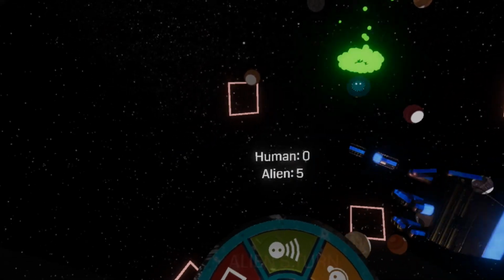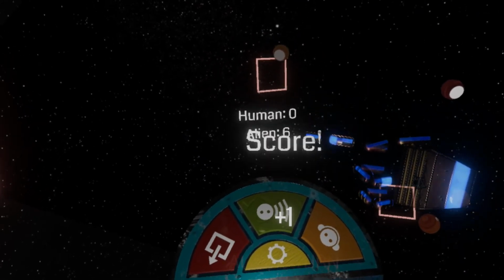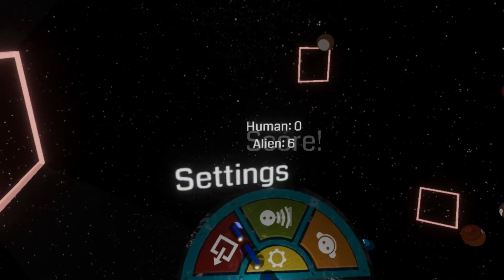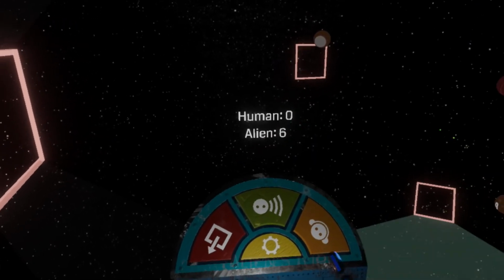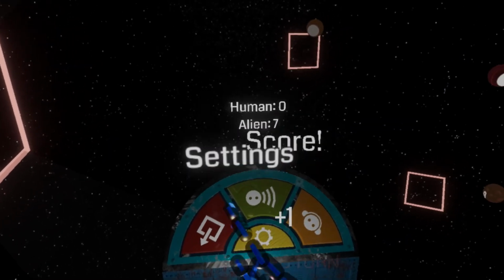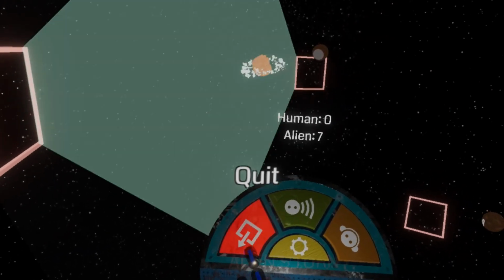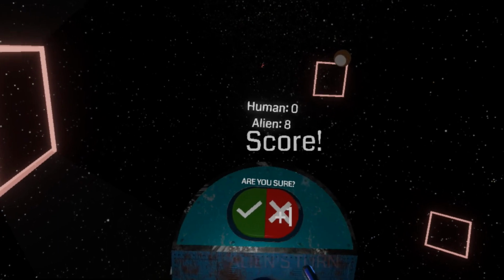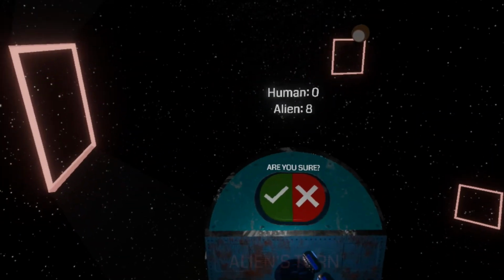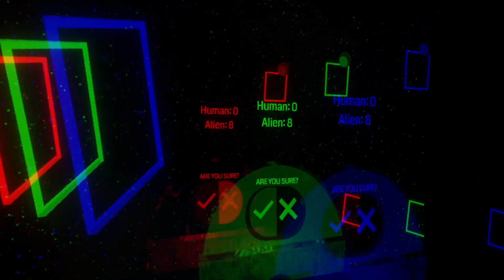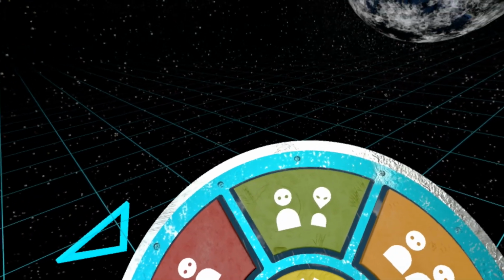Inside the game, you'll notice that you can still access your score, and the podium icons are again indicated on the platform. We've also added a feature where you can leave the game and you get a confirmation so you don't accidentally leave the game. Let's leave the game. Okay, we are back in the lobby.